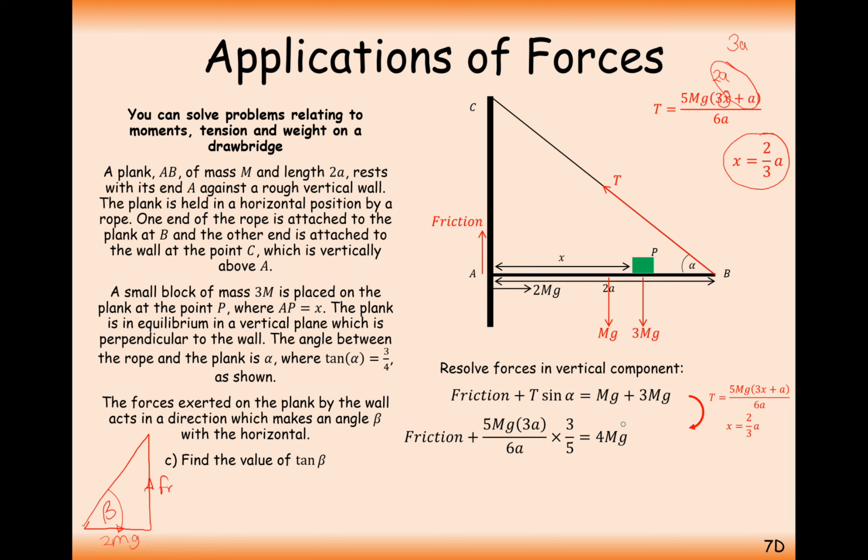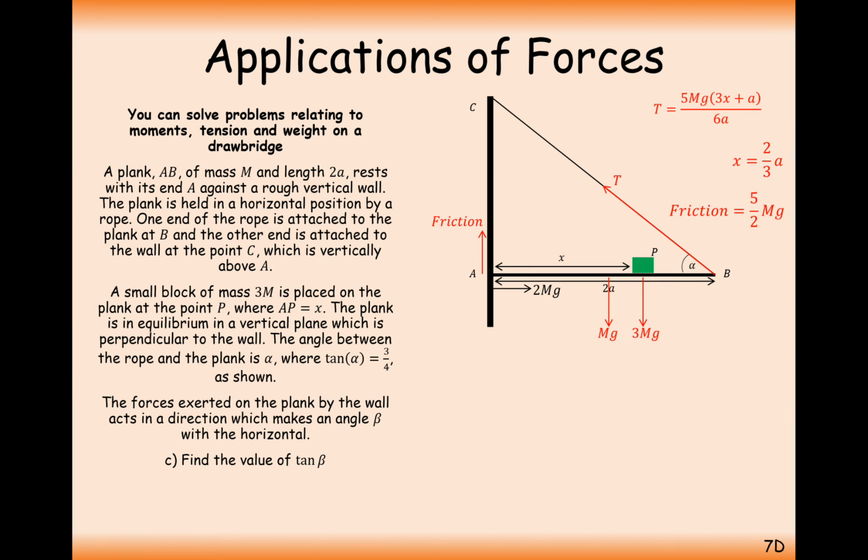So now we need to work out the value for friction. We're going to need to take this big component here, simplify it and move it all onto the right hand side. First thing we'll do is probably cancel out the a's and cancel out the 5's from here and here. Now let's simplify and move everything onto the right hand side. And once we've tidied everything up there, both have a common factor of mg, so it's going to be 2.5mg on the right hand side there. So we've now got friction equals 2.5mg.